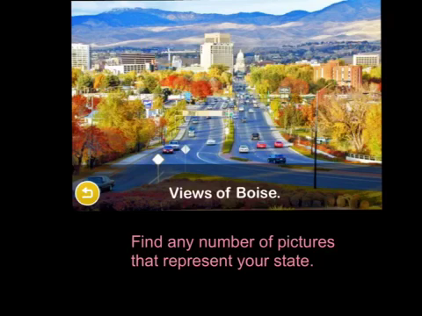The next thing you need to find for your presentation is some pictures in your state. So this is just a picture of people driving in Boise, and you have to have at least one, but the more you have, the more interesting it is and the more we're going to learn about what your state looks like. So this is just a picture of Boise, and I made sure I put where it's from. So when you find a picture, make sure to write down where it's from so you know what part of your state we're looking at. This is just a picture of Boise, but you're more than welcome to get more than one picture.